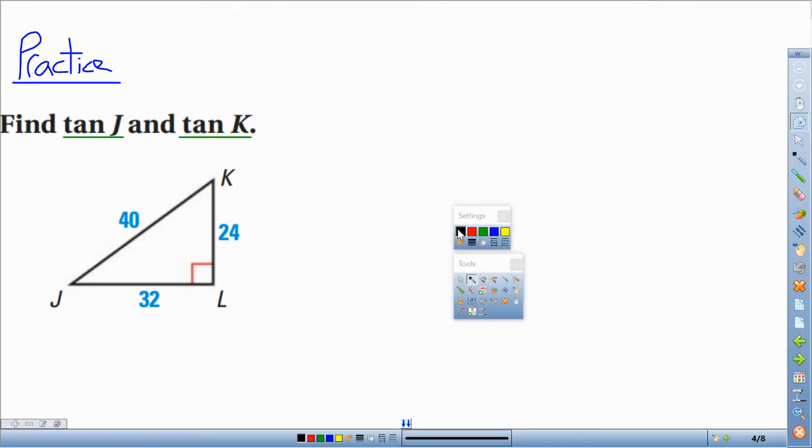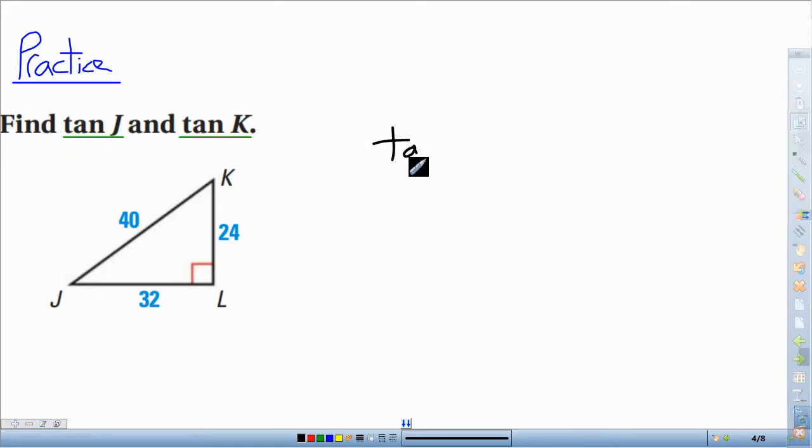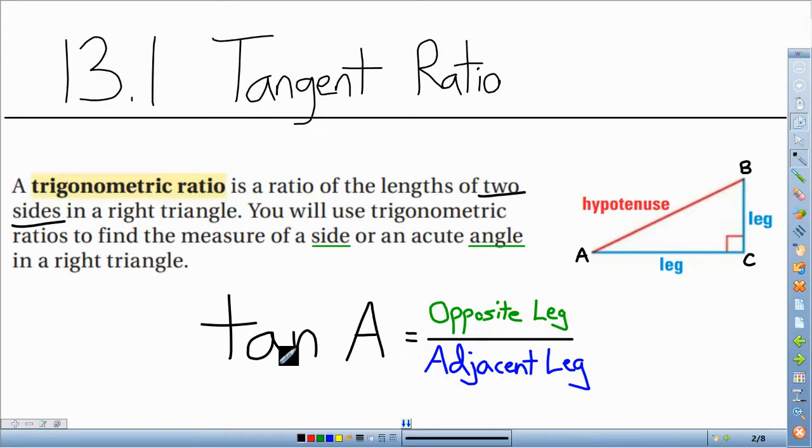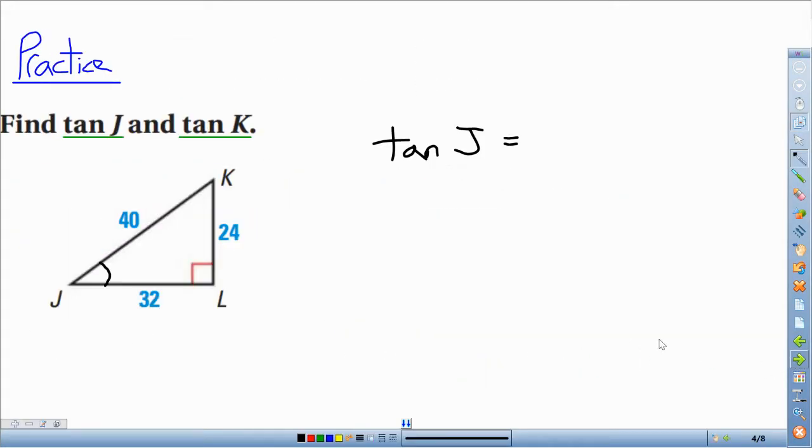Okay, so let's see how you did. So first thing, let's start with tangent of angle J equals, all right, let me lower this, it's bothering me. All right, so tangent of angle J equals, okay, well, first of all, here is angle J. And just a little reminder, tangent is opposite over adjacent. So first thing, what is the side length opposite this angle? Well, it looks like it's 24. Okay, next thing, what is the leg adjacent to the angle? Well, just a reminder, 40 is the hypotenuse, the longest side. So that means this one would be our adjacent one. Okay, 32.